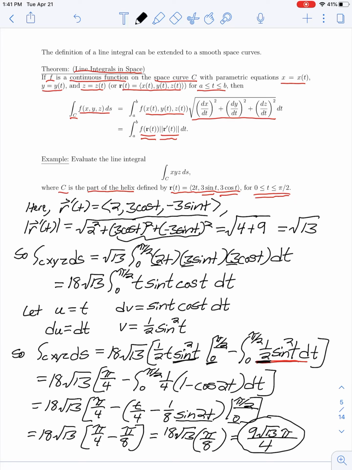So we can extend our definition that we were working with to line integrals of functions of 3 variables over curves which are defined in space. And we see from this first example, of course, since we're working with functions of more than 2 variables, we may get an integral that's a little more tedious to evaluate.